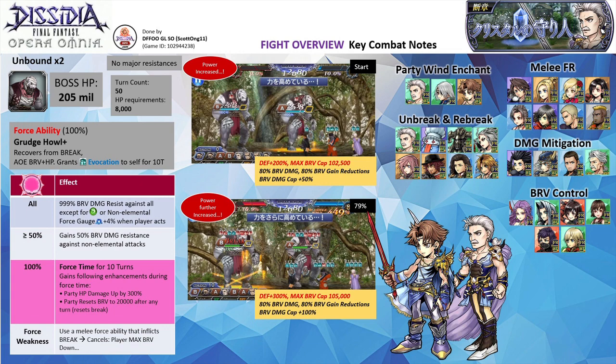You can use Dorgann, Gabrinth, Arthen, or Vayne. Unfortunately, none of them has FR Echo except Dorgann. Lightning is a thunder element FR Echo with an unbreak mechanic, but you need to watch out for her thunder element. A workaround will be required if you intend to use her here. Please do note that dealing force weakness won't cancel the boss force time.